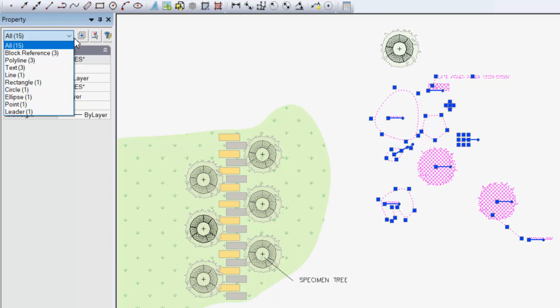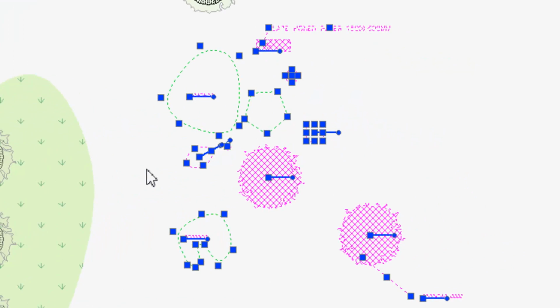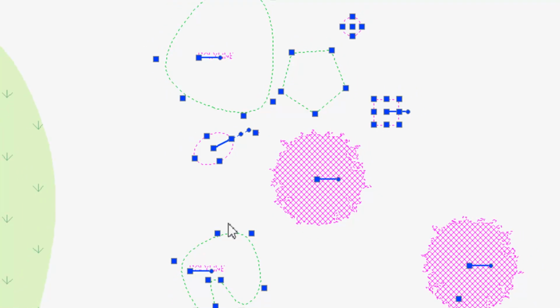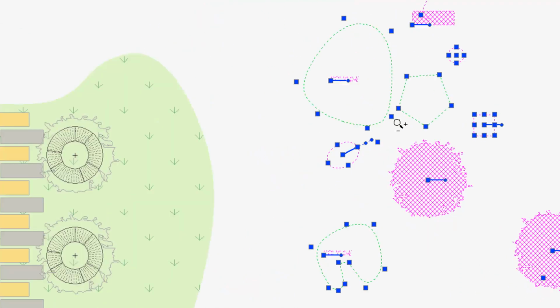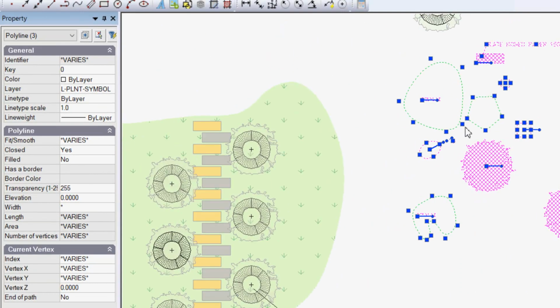So we can in fact filter that group. For example, if we wanted to find all the polylines, we can click on the word polyline. There are 3 of them. If I now zoom in a little, it's a little difficult to see perhaps in the movie on your screen, but the outline of the polylines changes, and a polygon is seen in fact as a polyline, changes colour to a greeny blue colour. What that means is that we can operate on just the polylines inside this complex selection set.